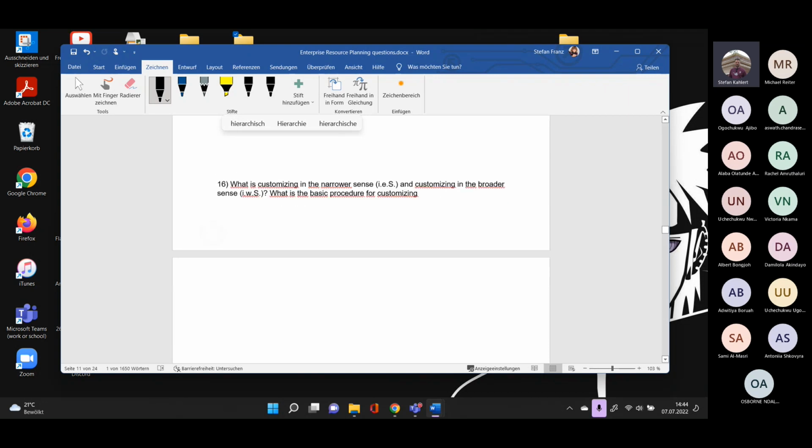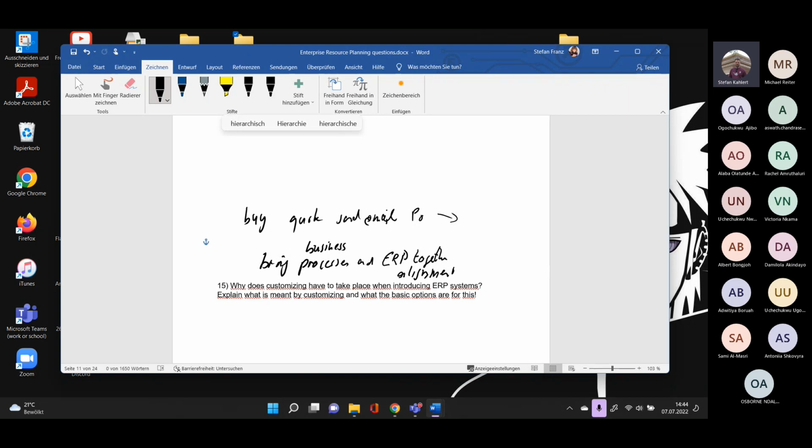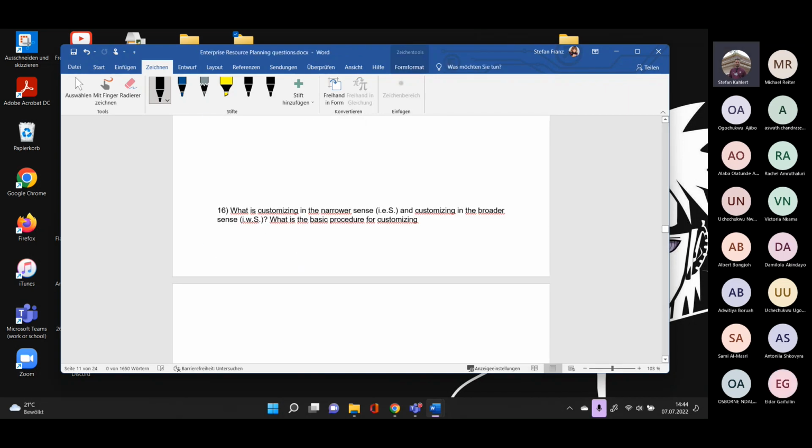You need to customize it somehow, and you will recognize sometimes you have a complex process, and the ERP advisor tells you, "Oh, we cannot adapt your process. Can you change the process?" You insist and say, "No, it's an important process. When I send a quote out, I print a hard copy and store it there and there." So if you have something special, you need to customize. So it's the same question in a different format.